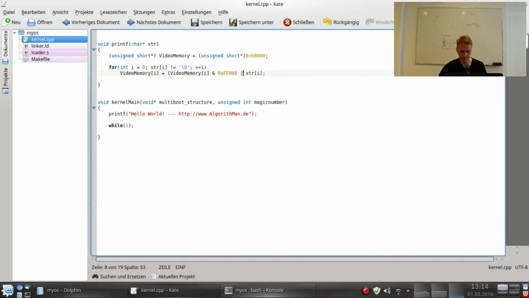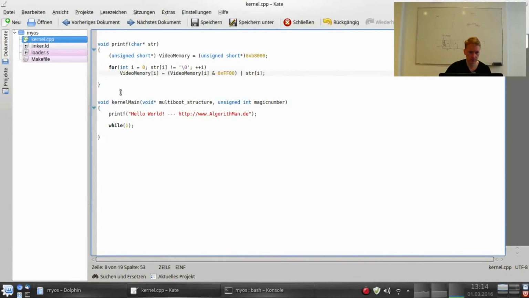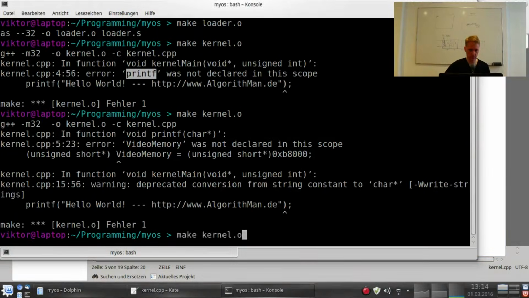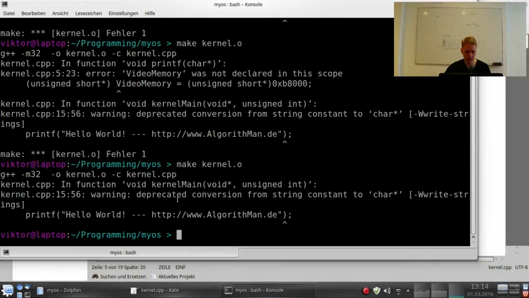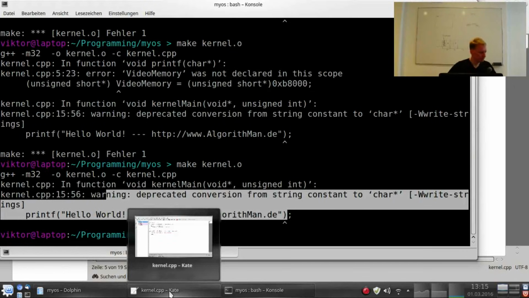So let's see. Oops, little mistake. Okay, we get a normal warning when you convert strings to char pointers. We will just ignore that.